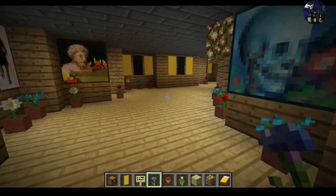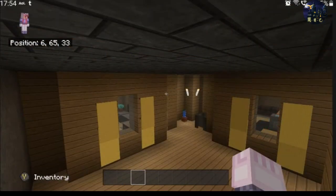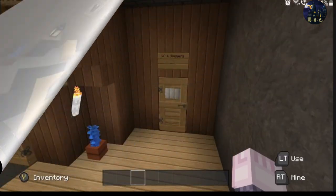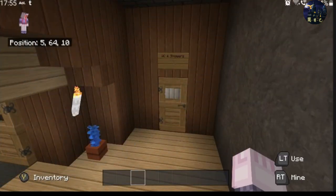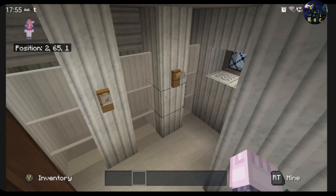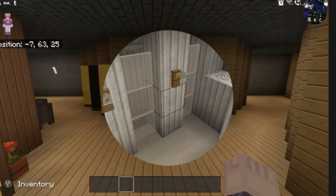So, I just wanted to show you some pictures of Tor's dormitories, the rooms that she's done. She's managed to get nine of them in, and she's decorated them slightly differently, as you can see. I think they're absolutely brilliant, which is why I'm posting pictures of them for you all to see. She's got a different texture pack, though we're using vanilla Minecraft. Her own little texture pack is why it might look a little bit different, but it still looks amazing. And as I say, she's got the shower and the bathroom in there, as well as Professor Sprout's room.